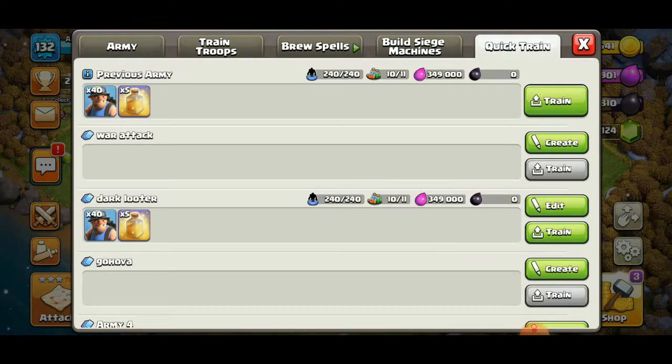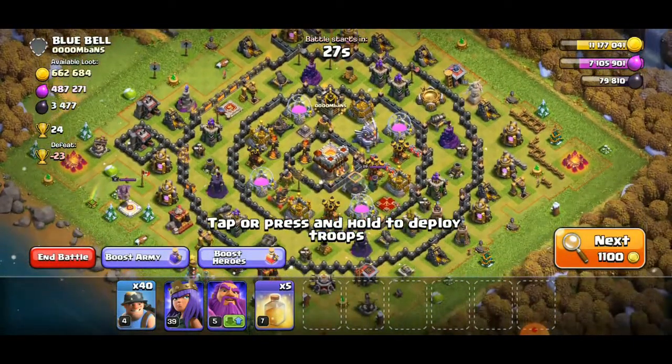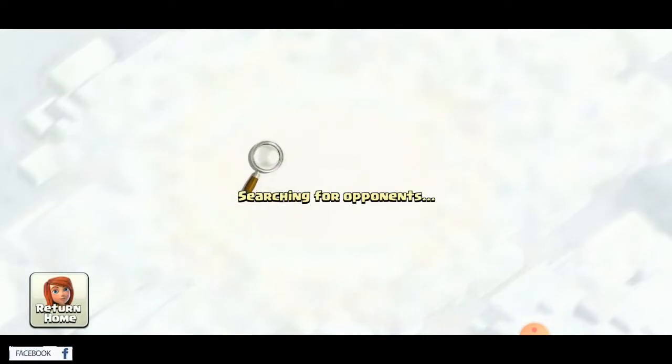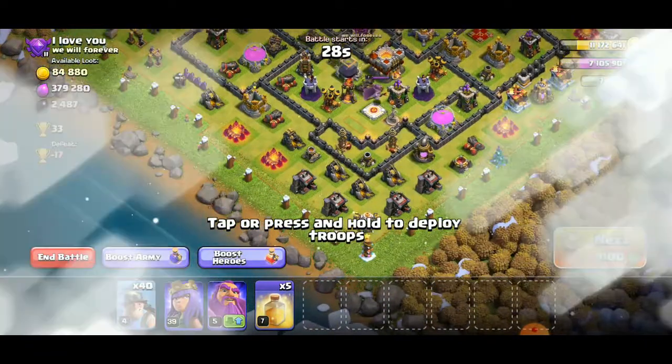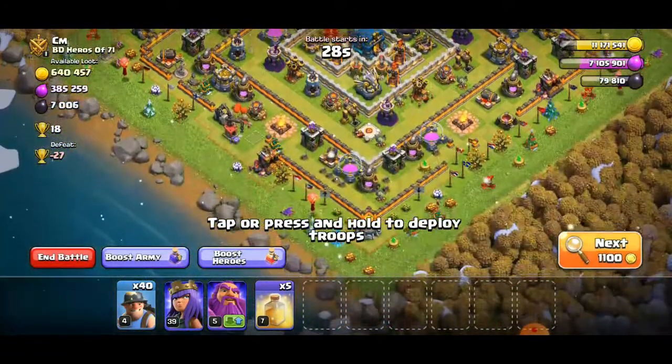Before that, I have to train my troops, and let's go search for a base. I don't know how long it will take to get a game, I mean, get a resourceful game. Lots of resource out there, but this is one of the most painful thing. Searching for a base. Okay. No base yet.